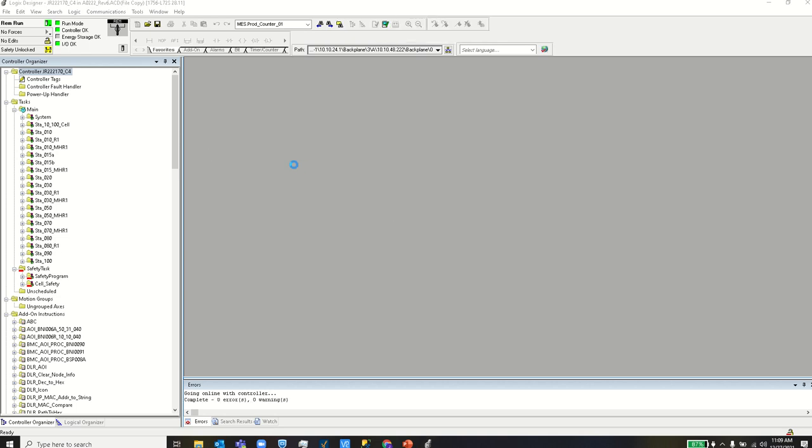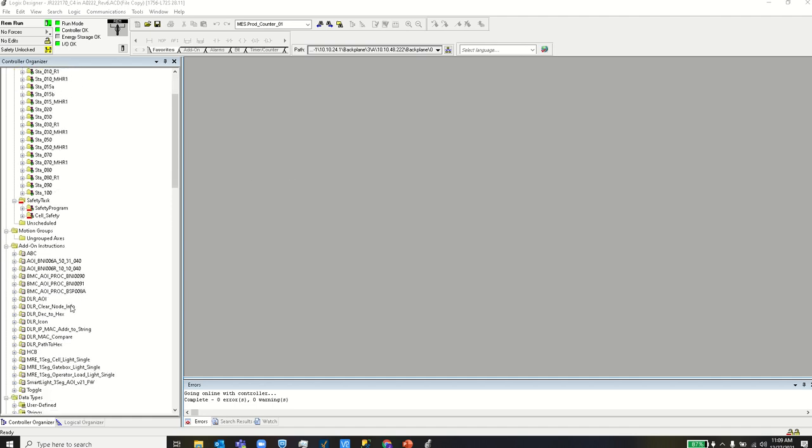All right, now that we're into the program and it's loading up, what we're going to do is get the AOI first. Once this loads up, we're going to import the AOI. Now remember, once you import an AOI, there's no going back unless you're going to download to the processor. So make sure that everything is configured properly. The AOI, like I said, is a stand-alone program that you can just drop right into your PLC. Pretty much does everything for you.